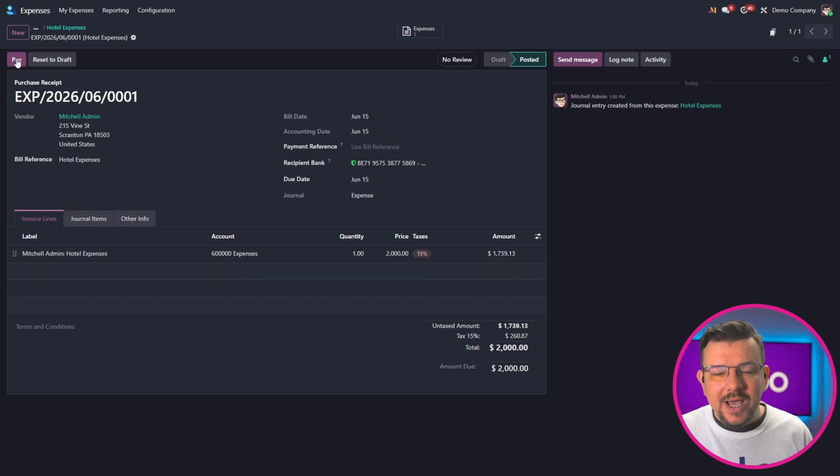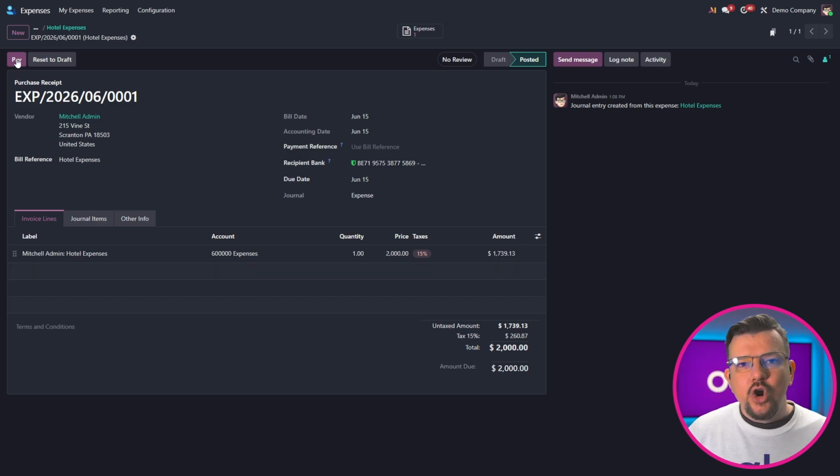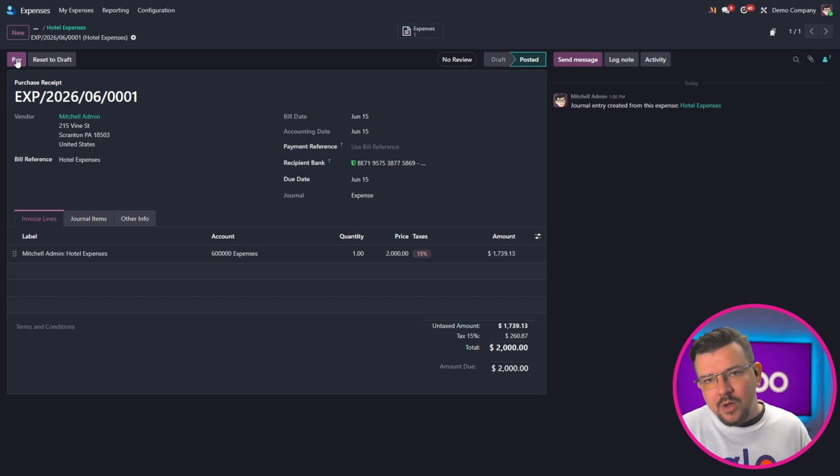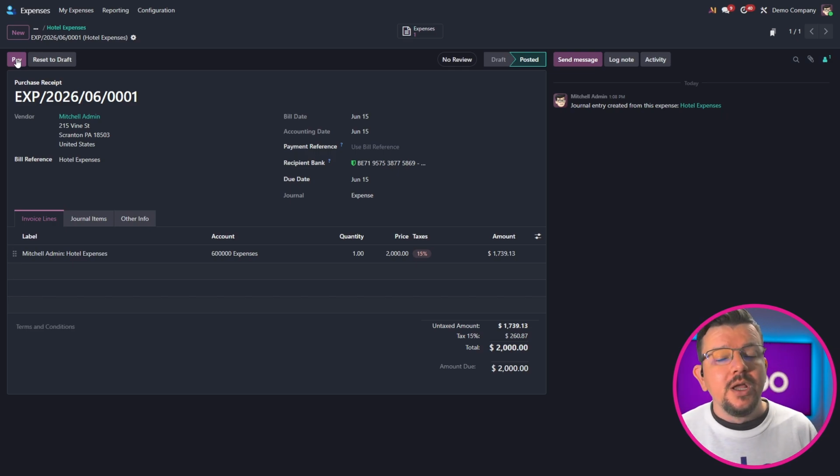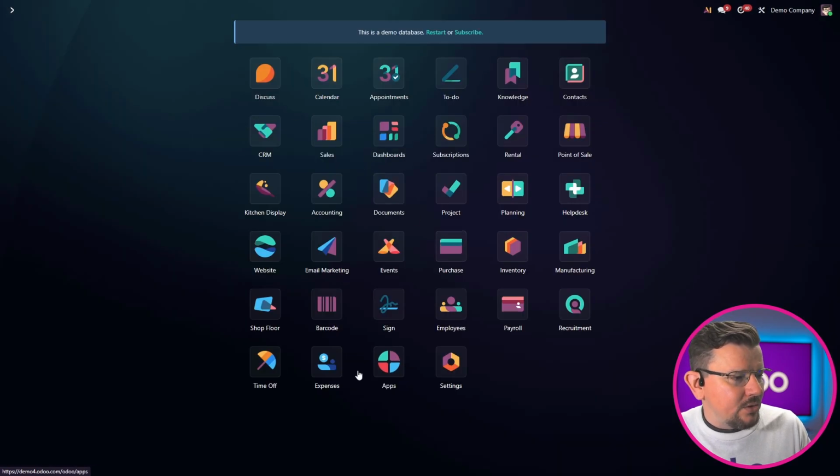And we can now pay this as if we were paying a normal vendor bill. So we don't have to manually create the vendor bill or anything like that. Odoo has done that for us. This used to be a much more complicated process. It used to be a two-step process for submitting it. There was another step involved in approving it. So Odoo have really simplified the system down to make sure that it's very easy for people to claim their expenses when necessary. There is, however, an even easier way that Odoo can handle expenses for you.